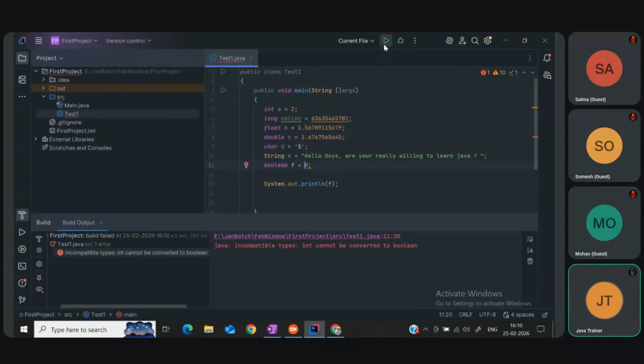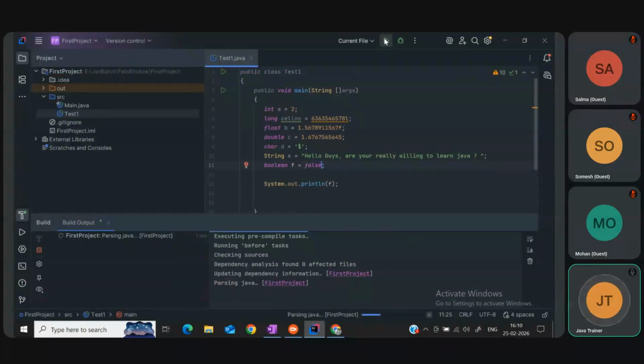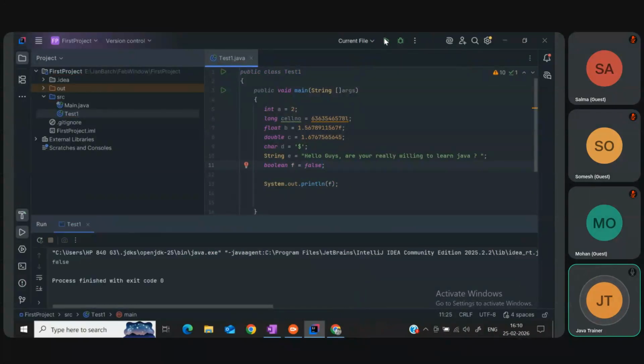These are IDE issues; even you can work with these things. True and false are similar to 0 and 1. So for storing true and false, the boolean data type is used.